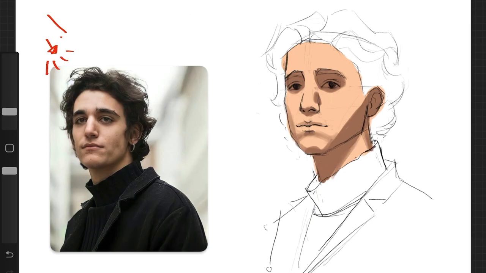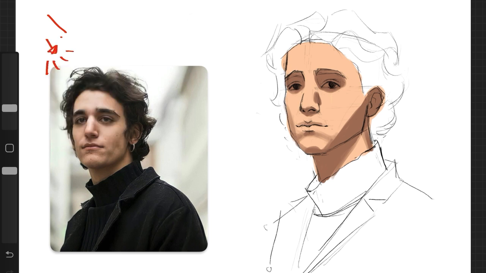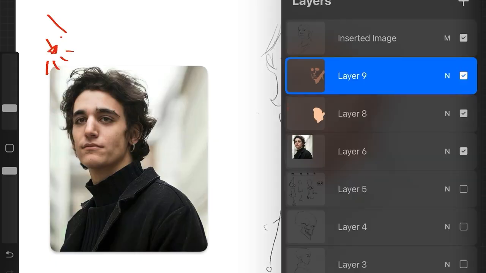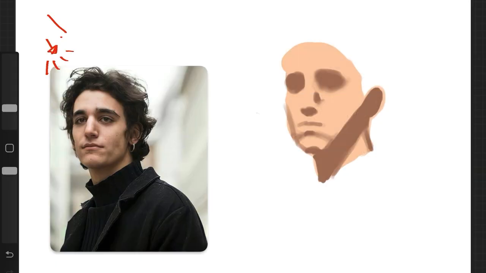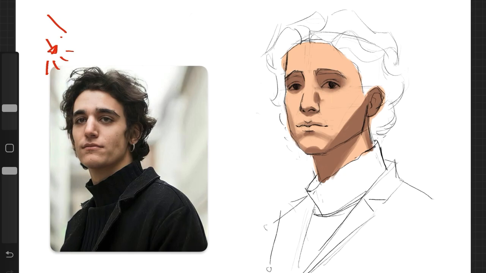So what I'm going to do is pick my smudge tool and smudge it gently, not too much. And I'm on the right layer, and even now I'm able to capture the overall structure, the 3D-ness, even without my sketch layer. So that means I'm going in the right direction, or maybe not. We will find that out at the end.